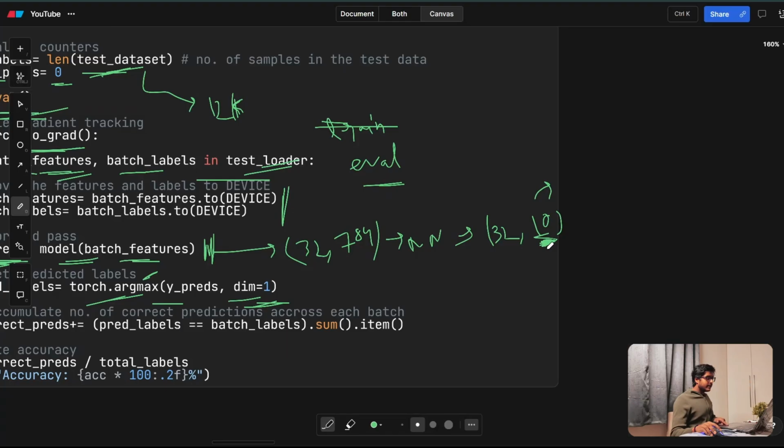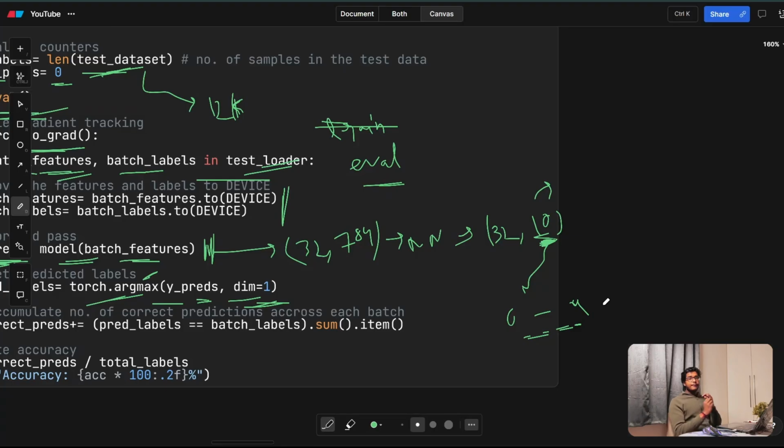This means our neural network is returning a probability for all these 10 classes, 0 to 9. With this argmax you are saying: return me the class, or the digit from 0 to 9, which has the highest probability.